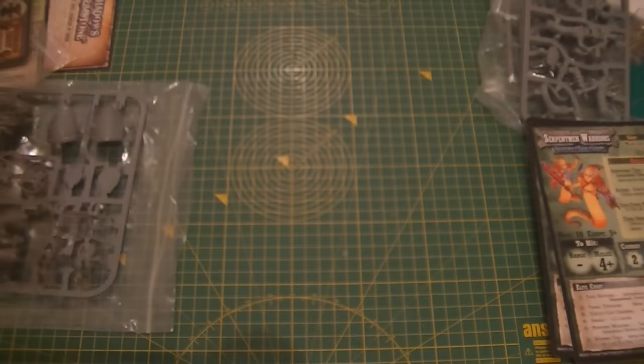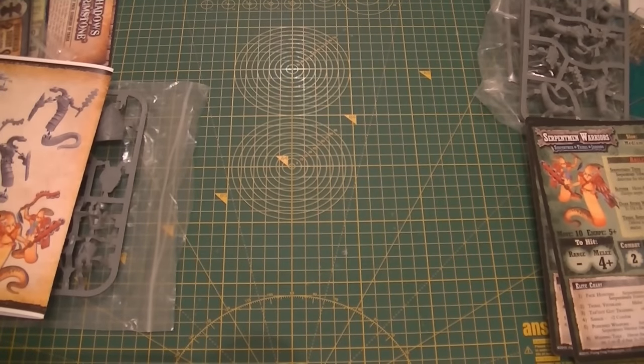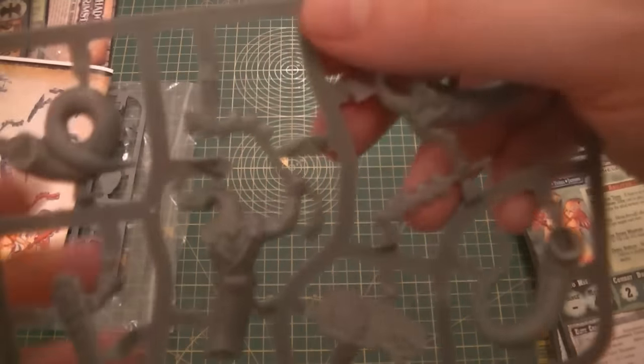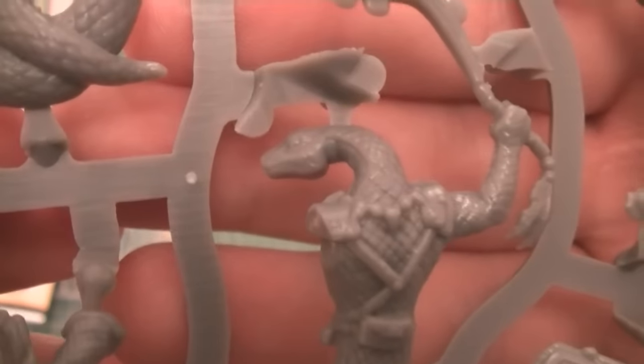Really, really lovely. The models for these are exceptional. It's a shame I can't paint one up for you. I'm just excited to show you now. So you can see, look at the detail. Again, it's not amazing, but it's really good. It's way better than what it was. You've got the nice dark stone clubs. You've got a nice bit of wood finish.